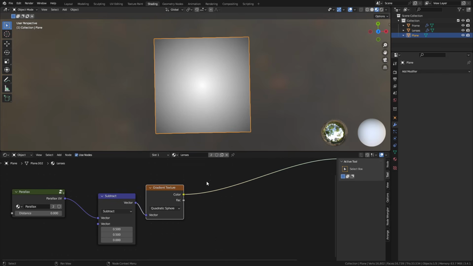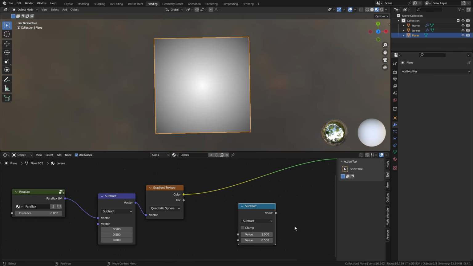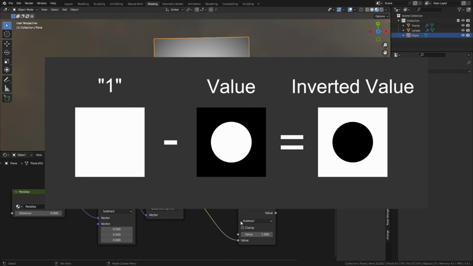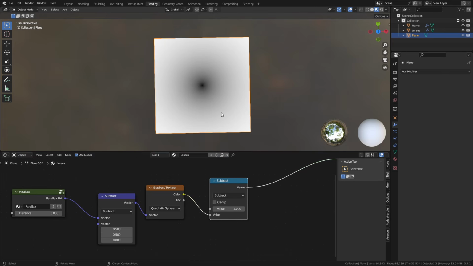Then the last thing I'll do is I will invert this. Inverting in this case, actually, we'll just do it with math. Inverting in this case is just going to be a 1 minus. So if you think about it, if you take 1 minus 0, you'll get 1. And if you take 1 minus 1, you'll get 0. So what that does is it inverts a color.